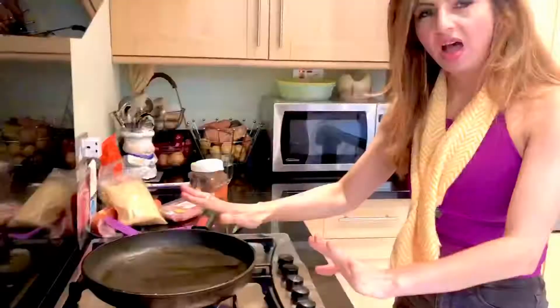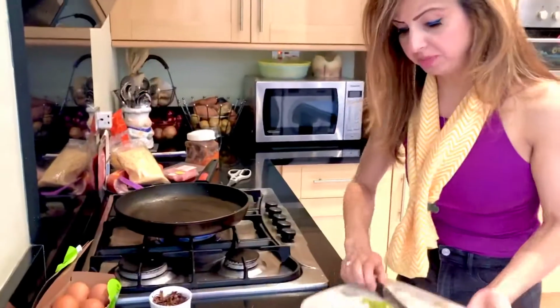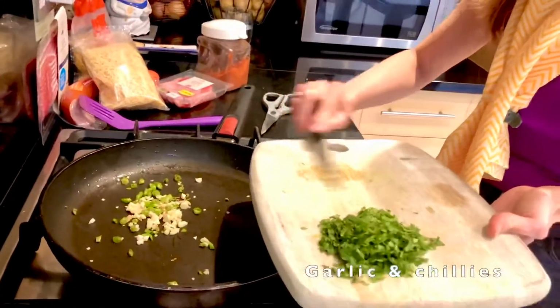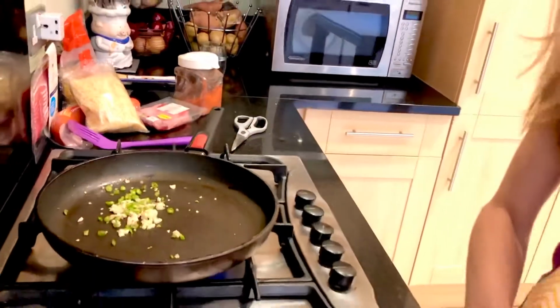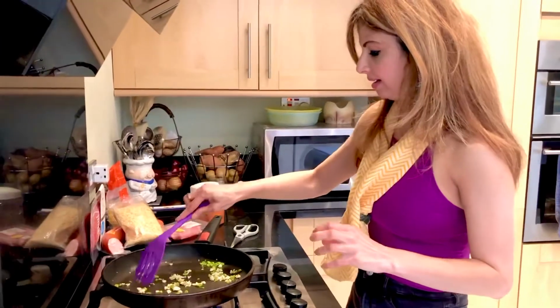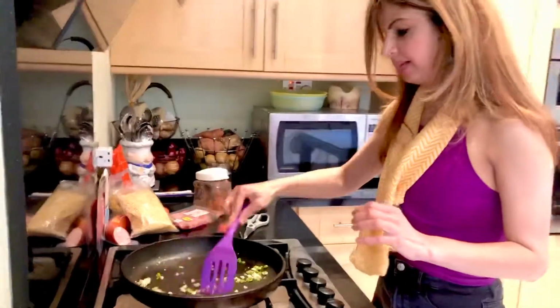There we go. I've got no oil in the pan, but what I'm just going to do is put in the garlic and the chili. You can even put cumin seeds if you like, just to kind of give it a lovely spicy and garlicky taste. Wait till that gets a little bit warm.